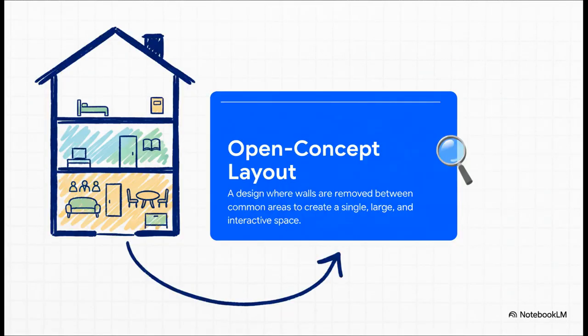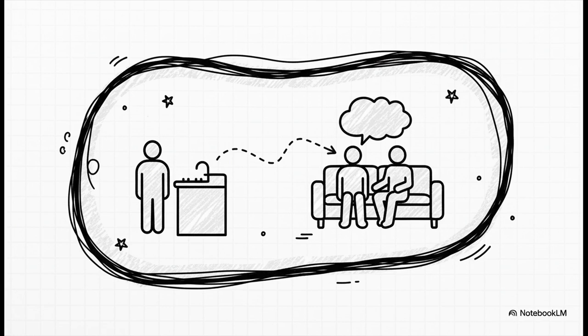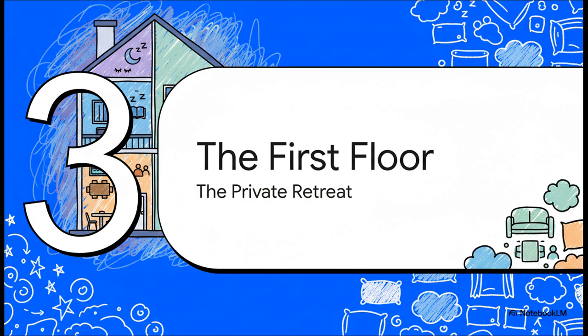Now, the thing that makes this whole social hub work so well is what we call an open concept layout. You've probably heard that term before. Basically, instead of having a bunch of separate boxy rooms, the design just gets rid of the walls between the main living areas. It creates this one big, flowing, and really interactive environment. And this is why it's so brilliant. Just imagine it. You could be cooking in the kitchen, but still be totally part of the conversation happening in the living room. Or you're hosting a dinner party, and your guests can just move freely between the dining table and the patio outside. This design is all about removing barriers and just encouraging togetherness. It's fantastic.